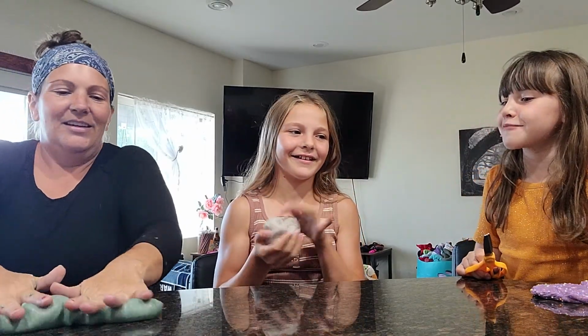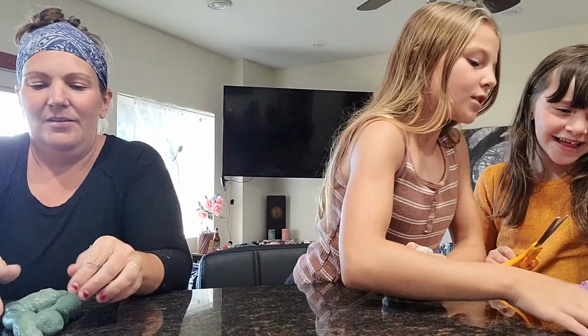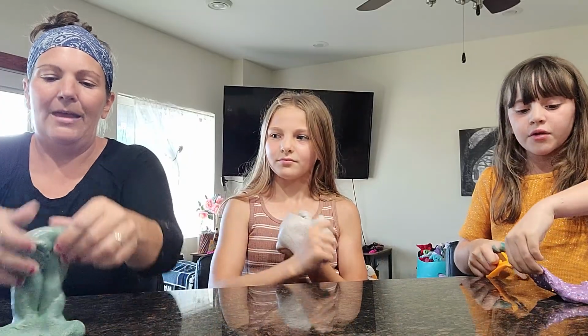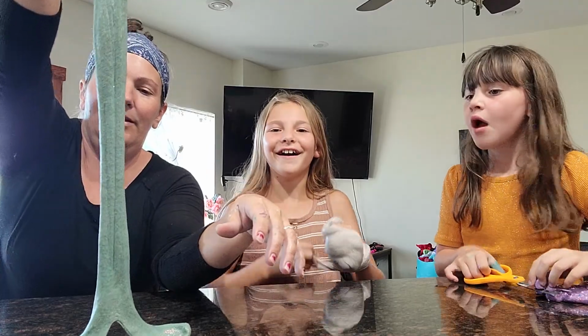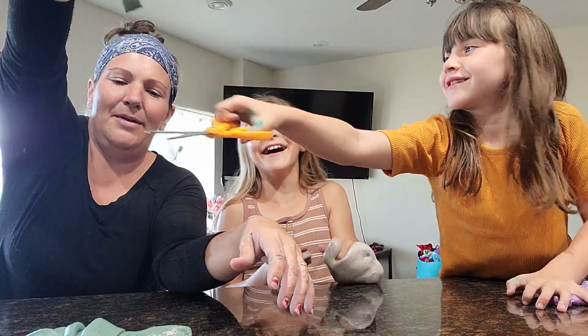I need to get these boobs out of the bone. Luella, they're rolling everywhere. I want them in my slime. No, I'm going to get them. I'm going to put them all in. Okay, we need to find Gumby. Right there. The bone. We need to find... Oh, no, you killed Gumby.